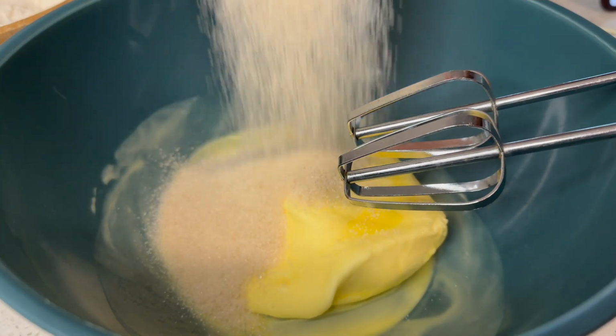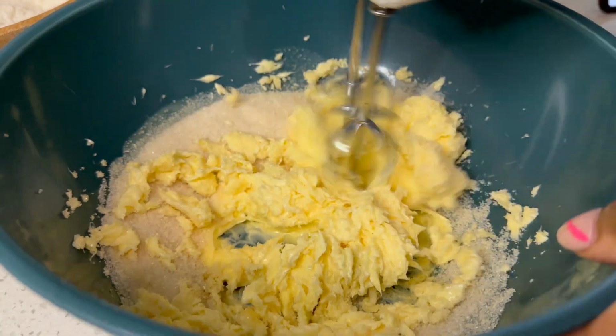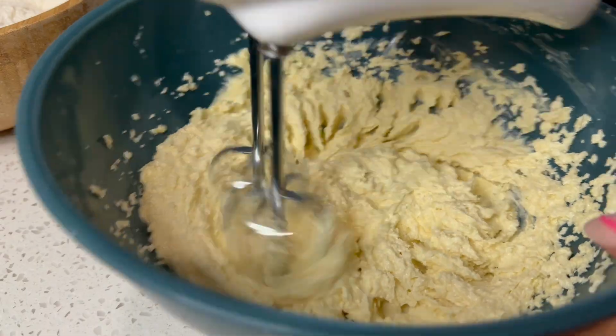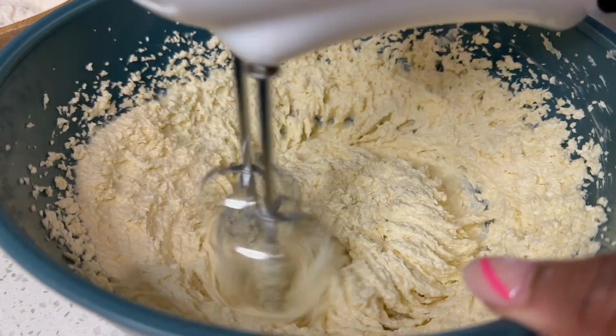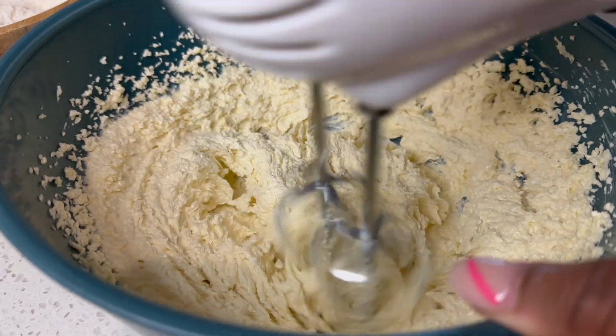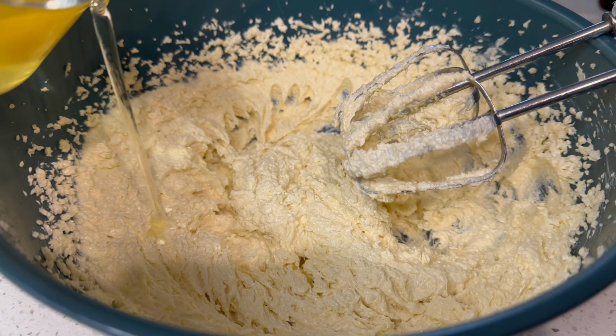Right now in another bowl, we're going to beat together 1 cup of softened unsalted butter with 1.5 cups of sugar until it's nice and fluffy. This step is what gives the cookies that melt-in-your-mouth texture that we want. So we'll keep mixing it together for about 2 to 3 minutes, until it's light and fluffy.